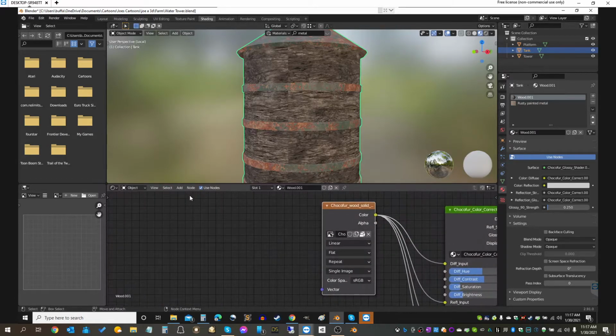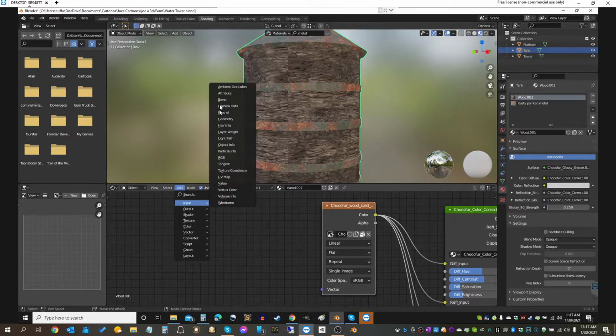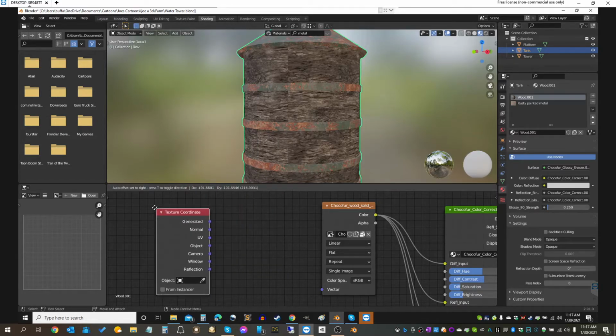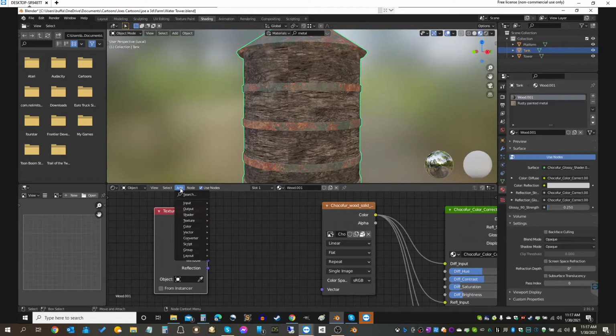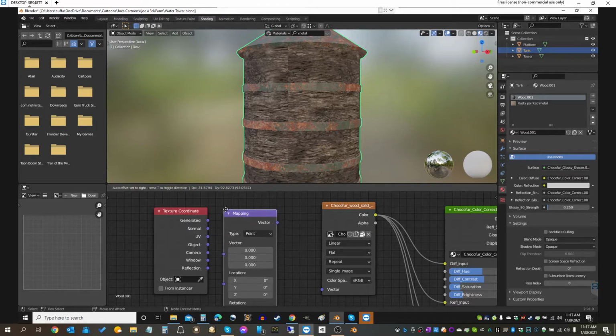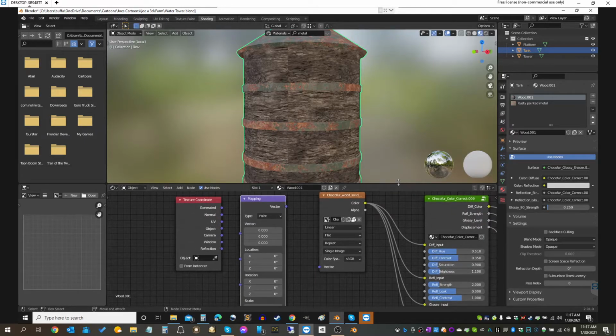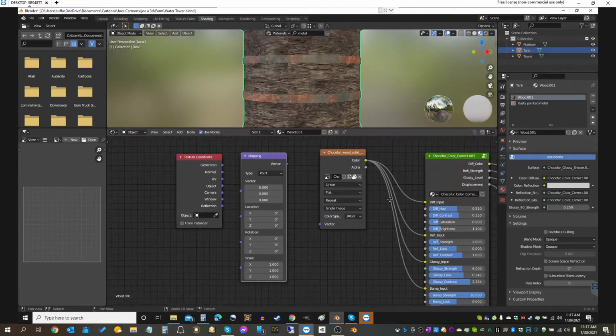Anyway, I just need to do this. I need to go add, input, texture coordinate, and then add vector mapping. Those are two that, from time to time, whoever made this texture didn't add.